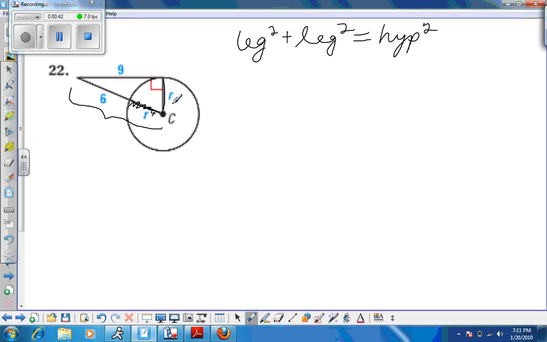The legs of the triangle are r and 9. So I can fold that straight into here: r squared plus 9 squared equals hypotenuse, this whole segment here. So that is 6 plus r, or r plus 6. So when I go to plug it in over here, I need parentheses around the r plus 6.